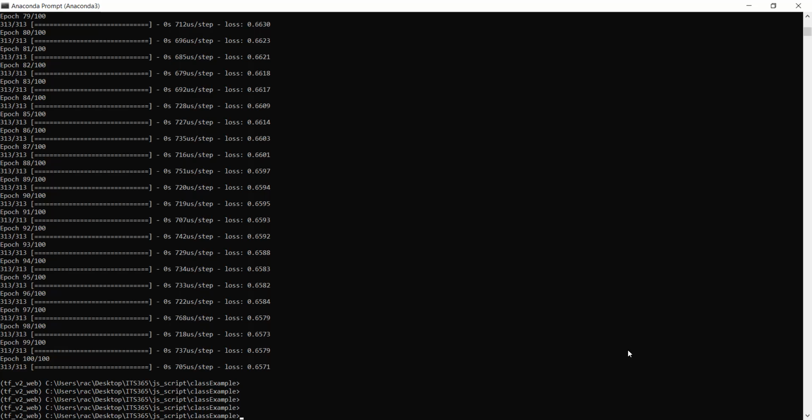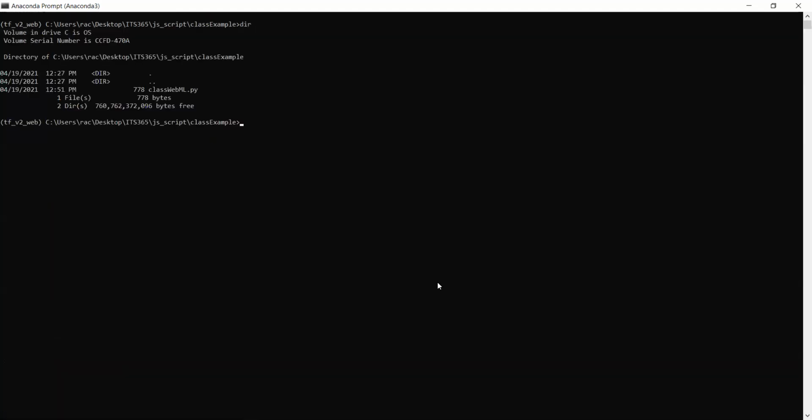So now that we've done that, there's only one step left, and that is to save the model. We need to save the model as H5. So let's do CLS here. If you do dir, you can see there's only one file in here, and it's the class web.